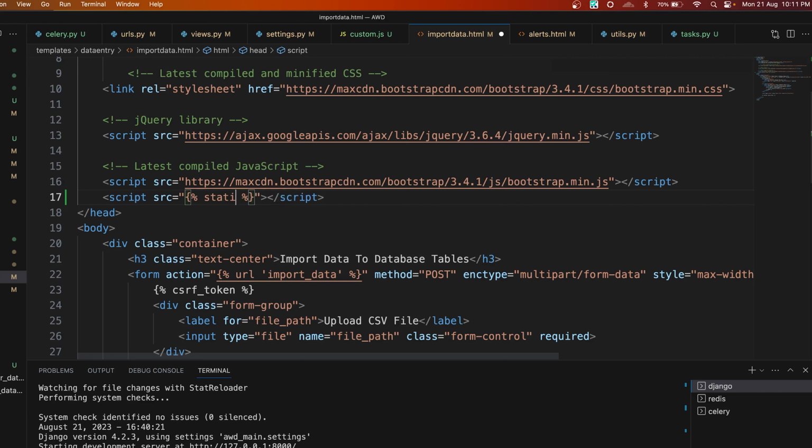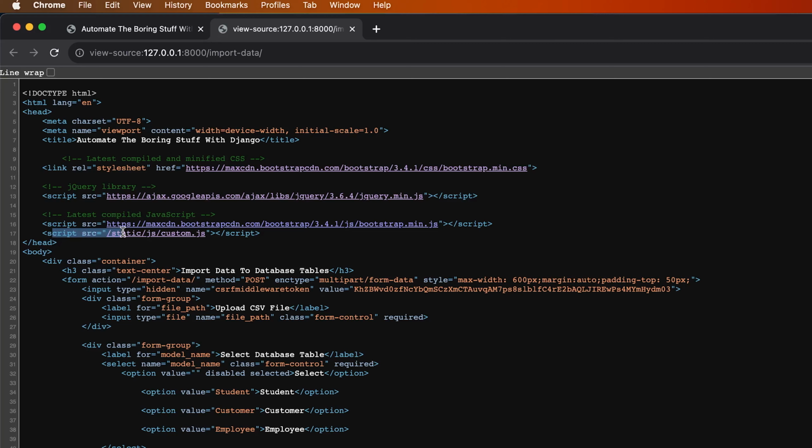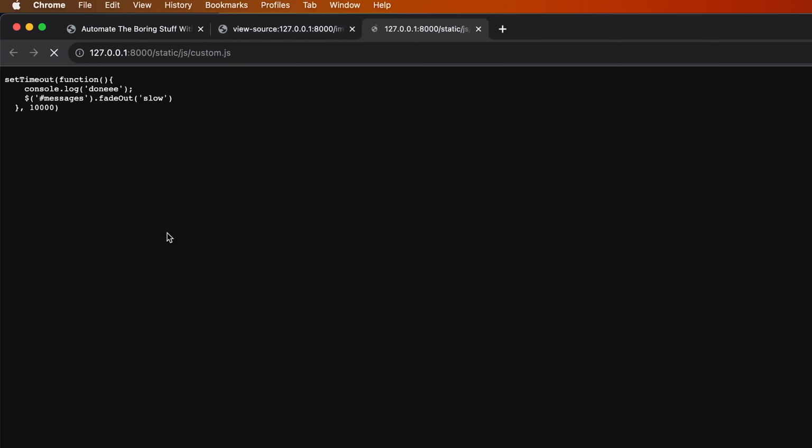Static, js/custom.js. Okay, save this file, and now if you refresh and view source, you can see the script source is added, right? Click on this, so this code should be running.